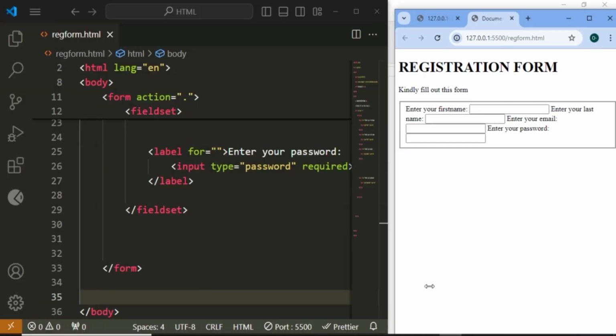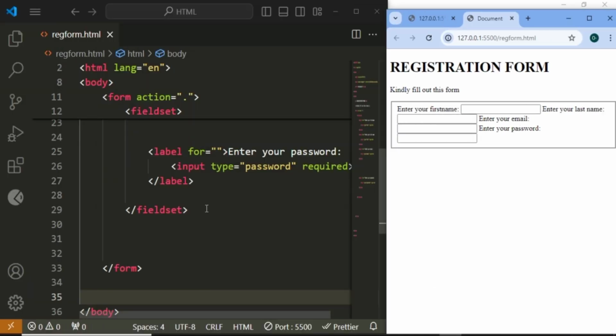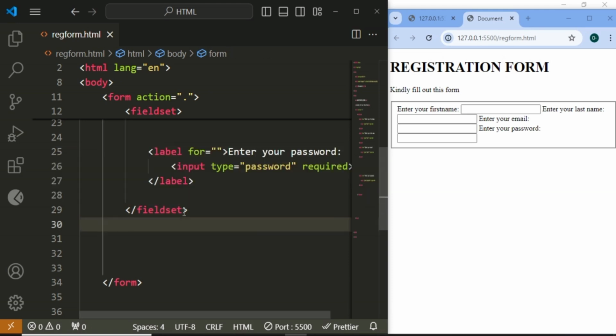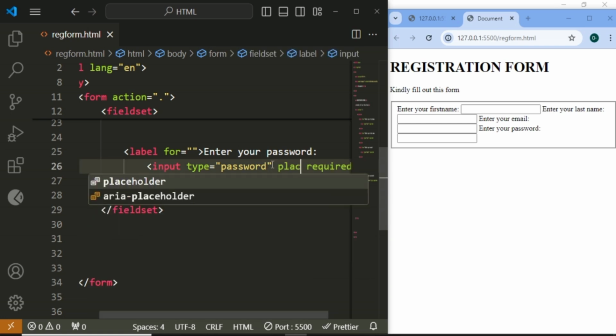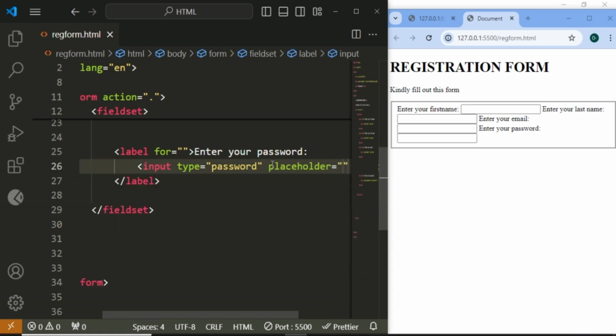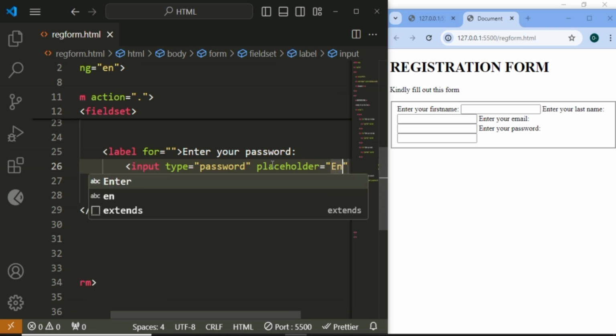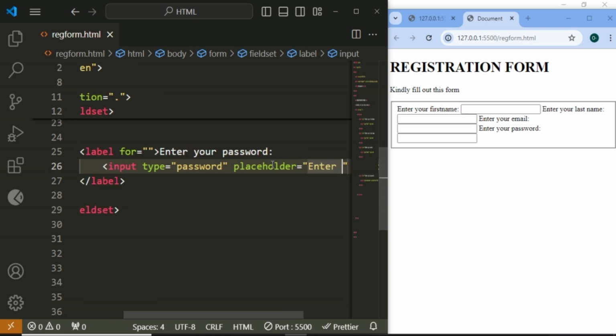Okay, so let's continue. So this is the first fieldset I have, but please take note, each input field has different attributes. You have placeholder. I'm not using placeholder now. Placeholder serves the same function as label.